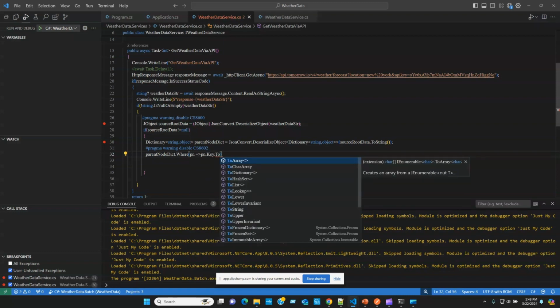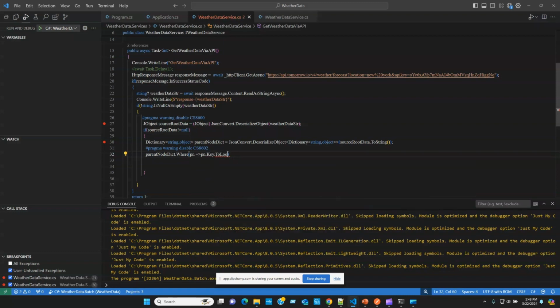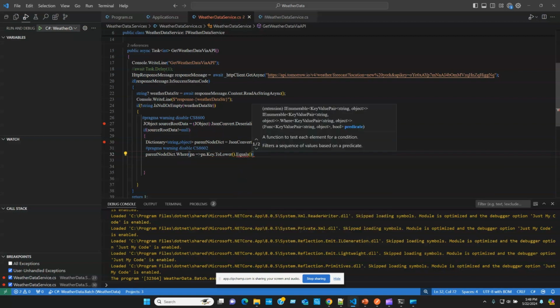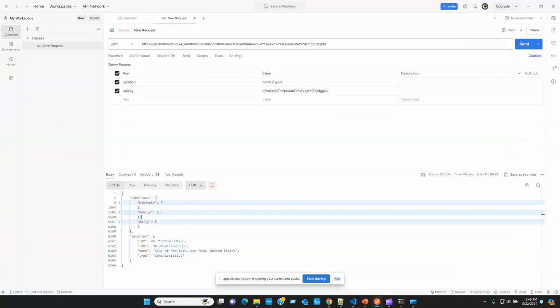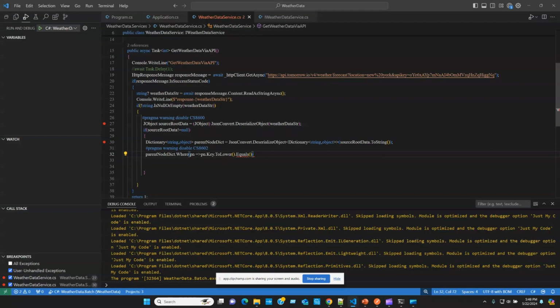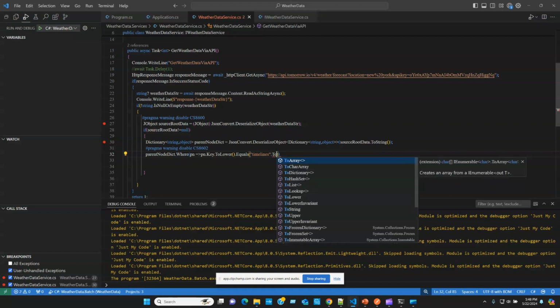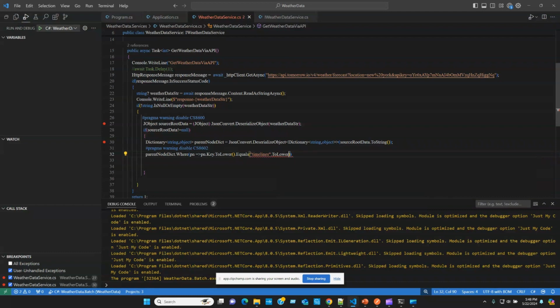I'm going to make it ToLower so that the type doesn't break anything, ToLower dot Equals. We are looking for the key timelines, so we're going to put this as timelines dot ToLower.